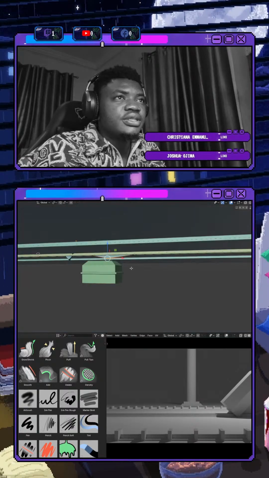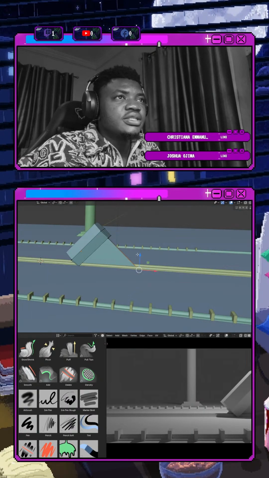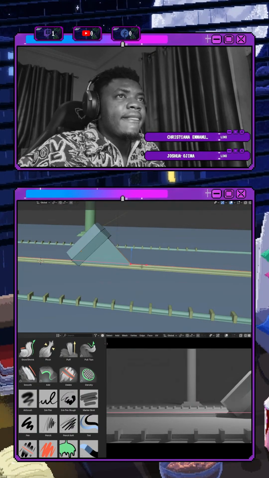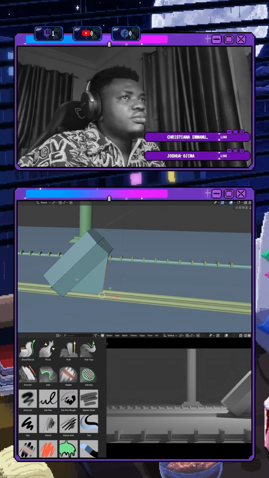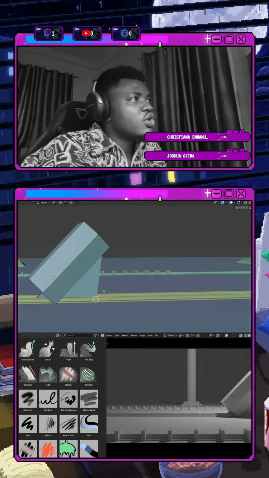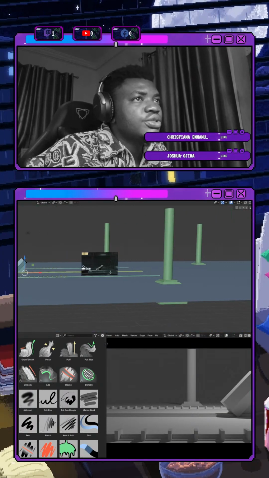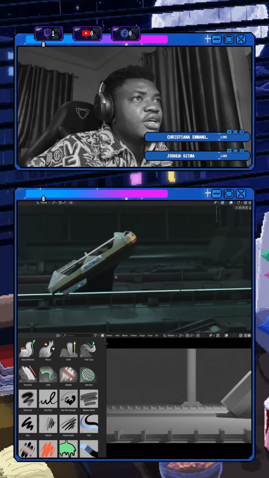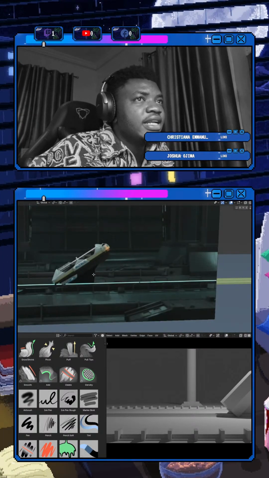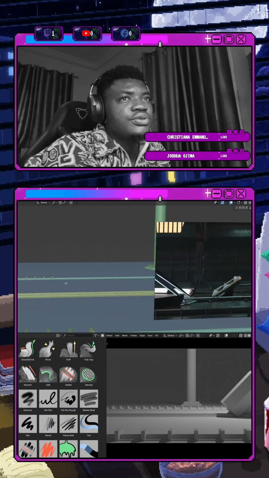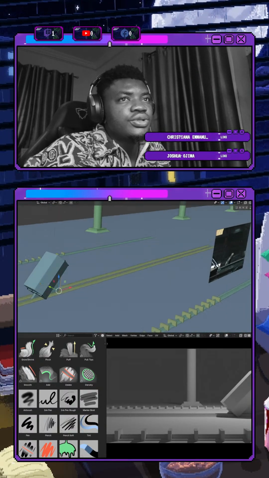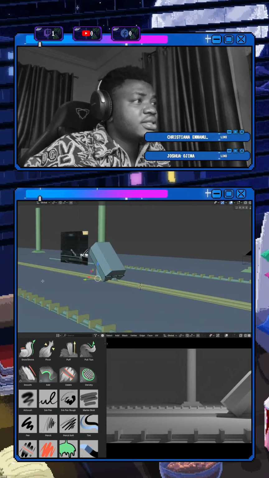Push it up like this, then select this other part, push it down, because we're trying to create something like a connection that is holding this pod. If you look at the final render I had on my job, I added something like that. So this is like a support that is holding this pod on the tracks, right?